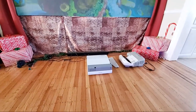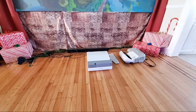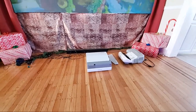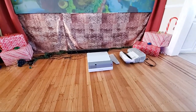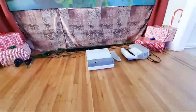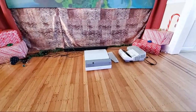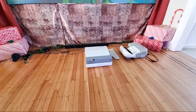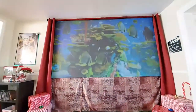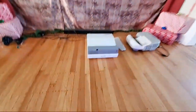All right, so this is the Sony ultra short throw projector that I got off eBay for around $550. Actually, this thing came super minty, and the packaging was top notch. They could have dropped this thing down a flight of stairs and this projector would have never gotten damaged. So there's my projector right there, filling out the entire screen. And man, I'm telling you, I freaking love it.